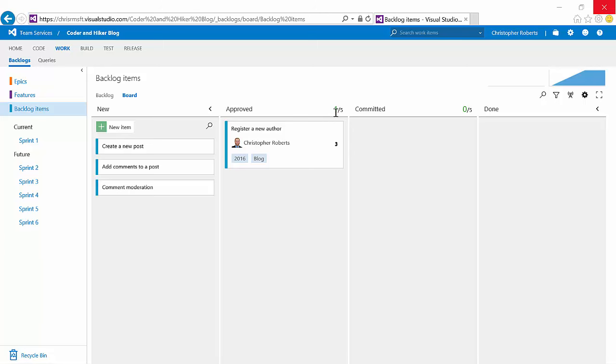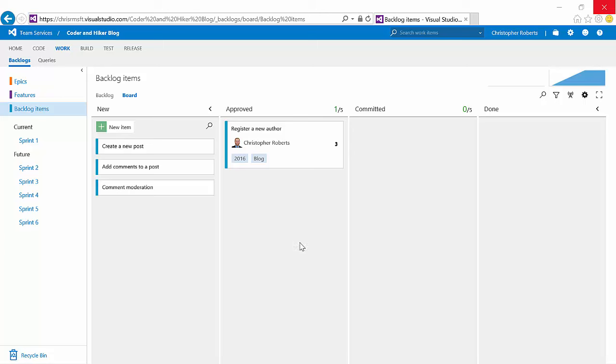At the top of these columns, you may also notice that there's currently a green number 1 out of 5, and in Committed, a green 0 out of 5. And what that means is we currently have selected a work in progress limit of 5 for each of these columns. That comes from manufacturing theory, and the idea here is that we want to keep track of how many different things we have in the different states so that we can focus upon them and get them done. While you're not required to use those, and we don't enforce those limits, they're available to you should you choose to do so.